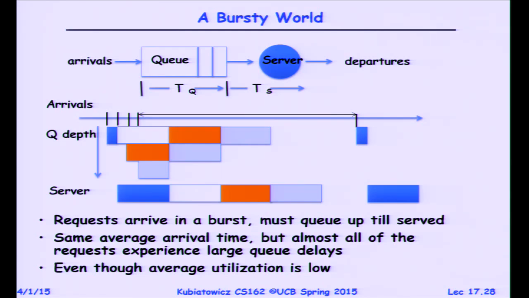Okay? And the output is also a little bit bursty, because what you see here is there's coffee, coffee, coffee, coffee, coffee, nothing, and then coffee, coffee, coffee, coffee. So there's bursts. The bursts on the input end up as bursts on the output, but they smooth out a little bit based on what your server's like. Okay, and so the real problem with queues is bursts. Okay, and so then the question is, how do we characterize bursts? Well, it seems complicated, right? There's lots of ways you could characterize bursts.